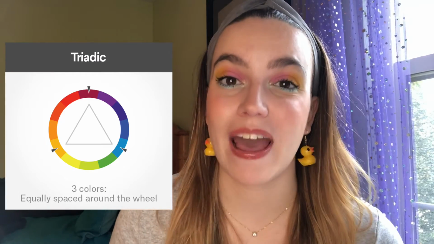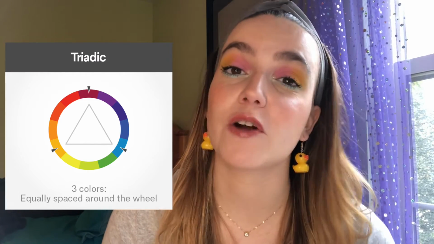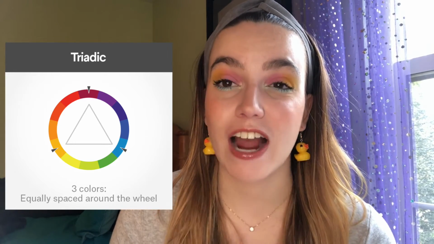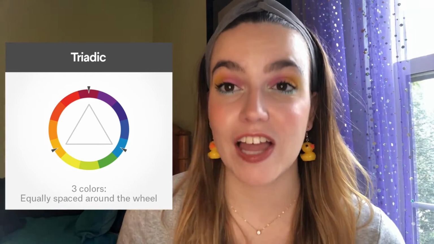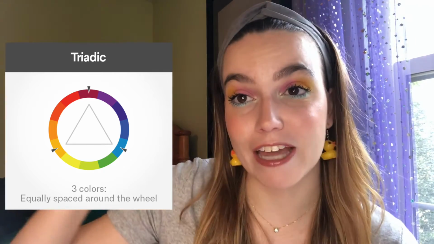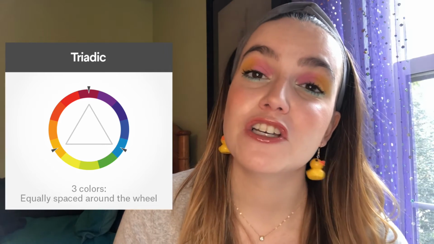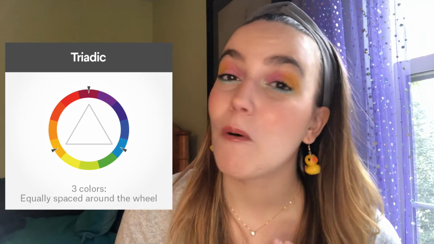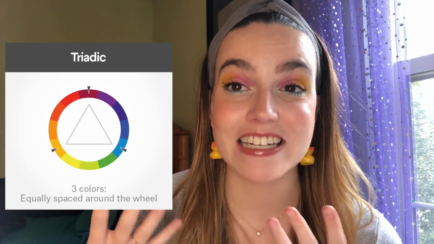And the last way to combine colors using the color wheel that I wanted to share is triadic color systems. So a triadic color scheme is, like it sounds, colors that form a triangle on the color wheel. So this creates a pretty bold, poppy, wild kind of look. So what I have on my eyes today is a triadic color scheme. So I'll put a picture here so you can see more close up. But the pink and the yellow and the blue are all in a triangle on the color wheel.